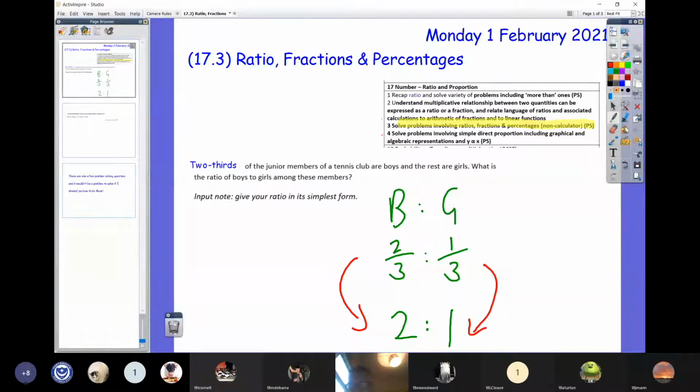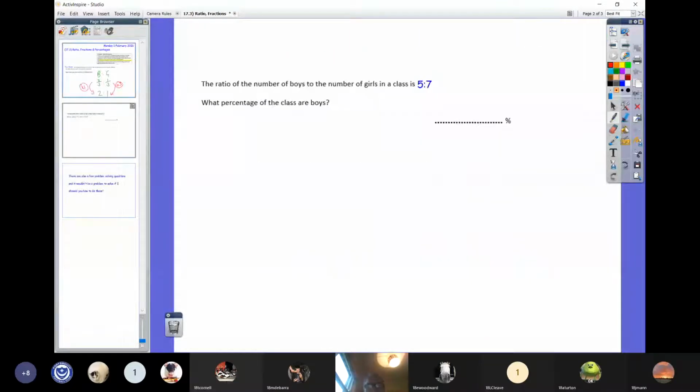So there's a few questions on the worksheet like that. So pretty straightforward, but easy just to go and get them wrong. Now, the second types of questions that are coming up are something like this. So the ratio of boys to girls is 5 to 7. So just as a working, just get it the right way round. So boys is first, girls is second.